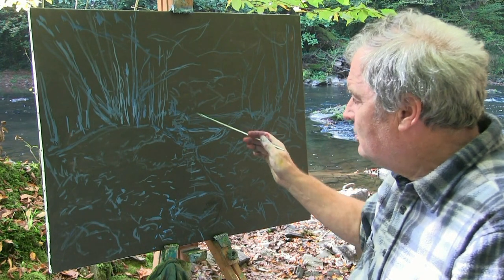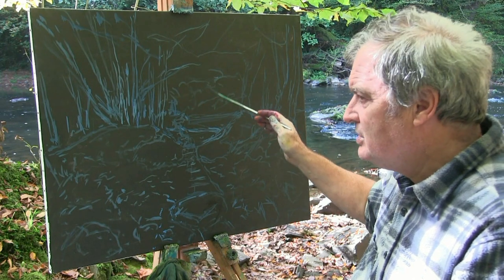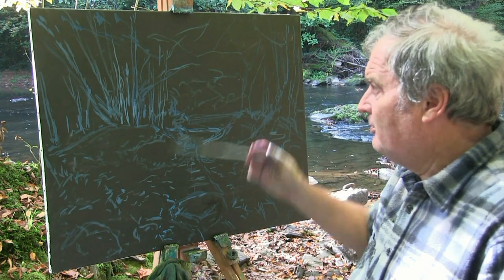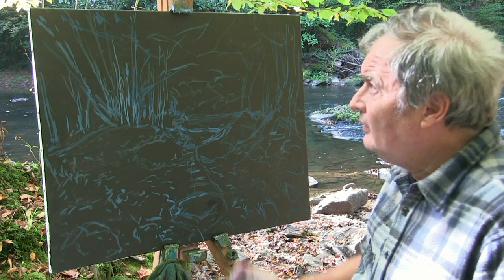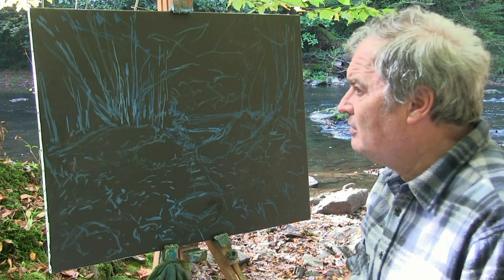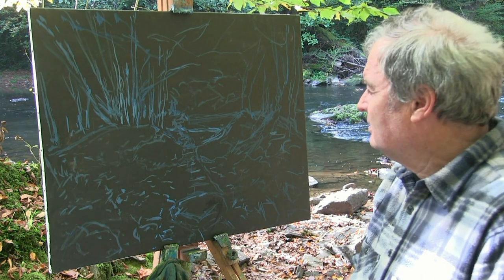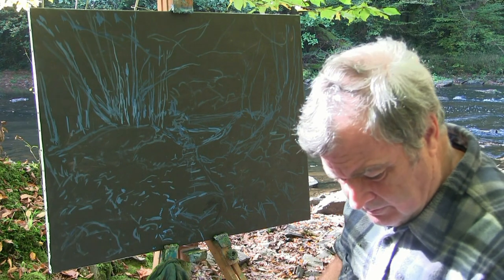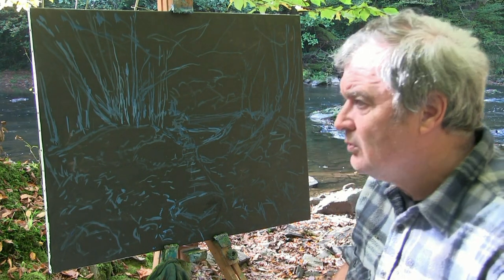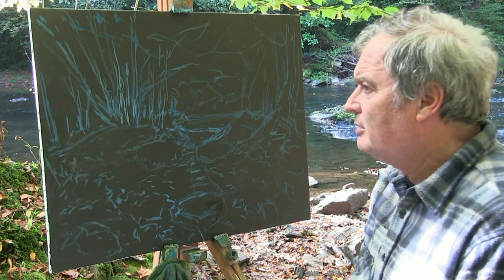We want to be using cool colours in the background. We want to make this, the blues here, much hazier and bluer, and as they come forward, much, much warmer. I'm hoping as the sun comes up over here, it's going to reflect into the scene a lot more. So, let's see how we do. I don't think it's an ideal one for a colour map. I think I'm going to be using a lot more texture again today with the brushes.